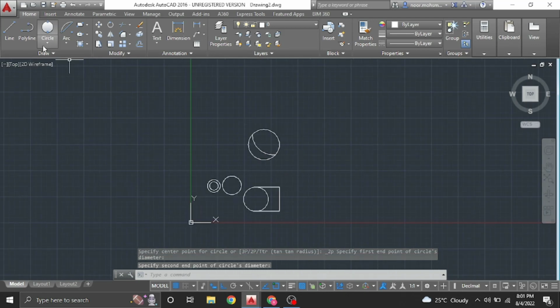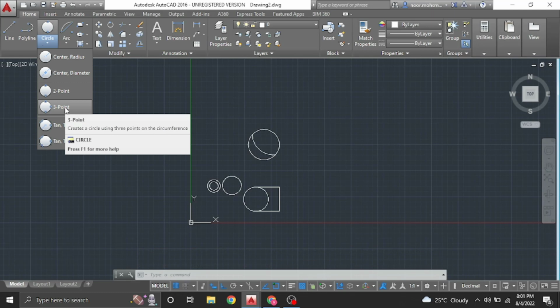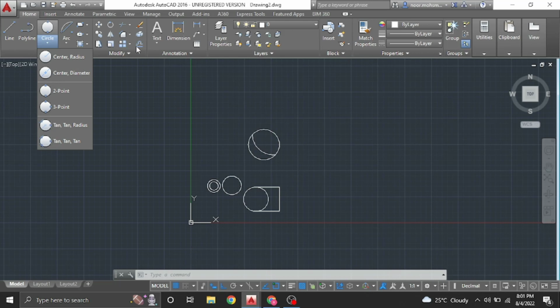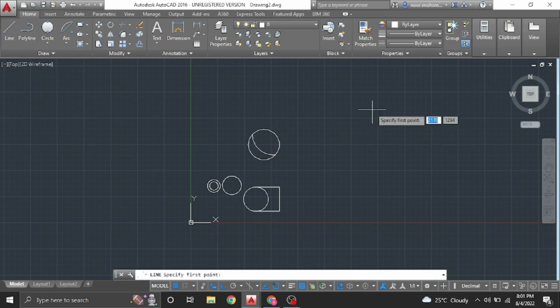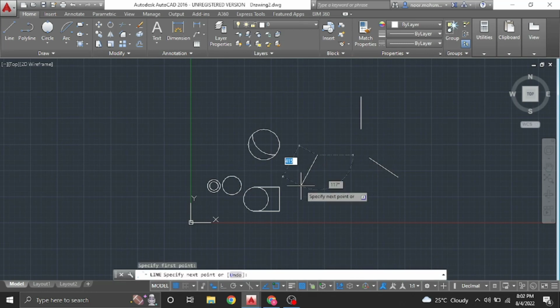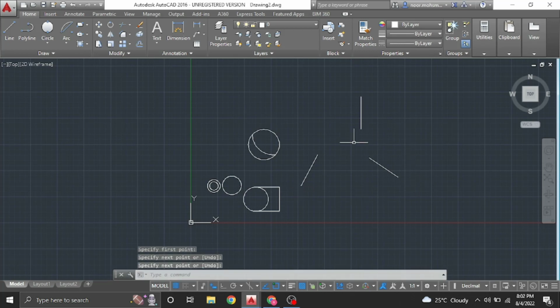Okay, and next another one, the 3-point circle. Okay, so the 3-point circle is where you are going to use 3 points. So if you have 3 lines, if you can take another line so that you can have these 3 lines, I want to draw a circle along these 3 points.